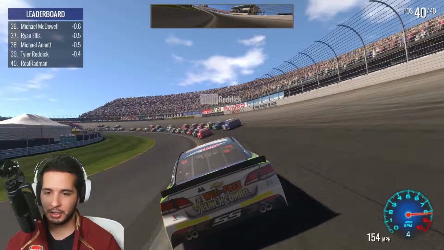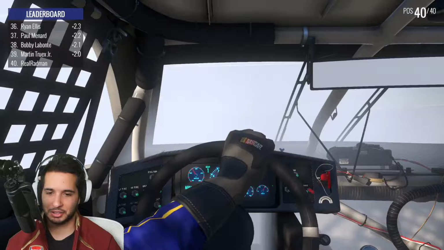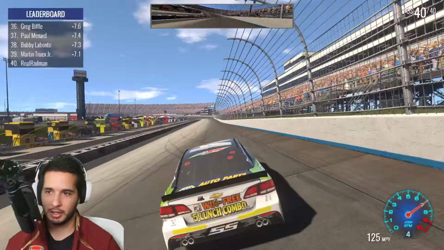Wait, why is Martin George Jr. even back here? What the heck? You're supposed to be... Oh, no! God damn it, every time I try making a pass at this track, I just hit the apron. All right, how do I not have rear end damage? I do. My left rear looks a little bit dented, but I can't rotate the camera to see. Oh well, it's fine. It's lap 6 of 8, we'll get the speed rating, it's okay.